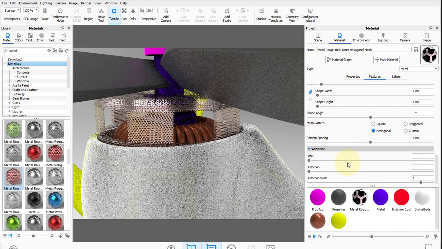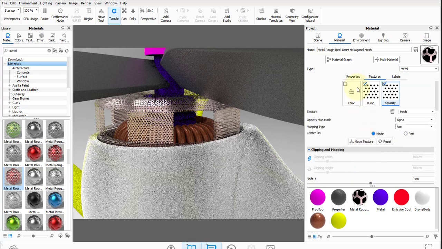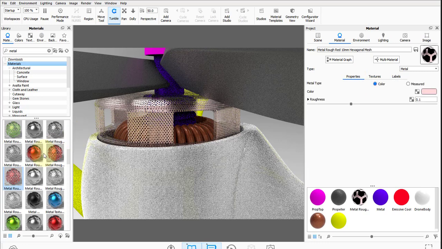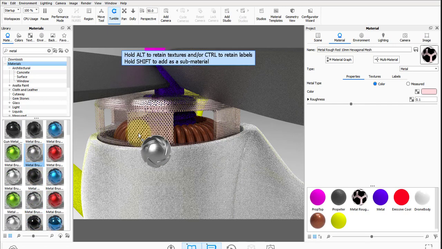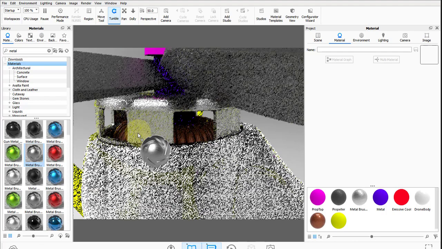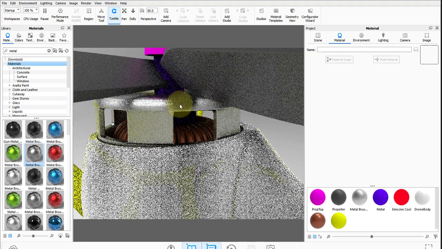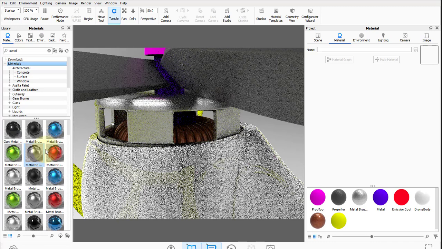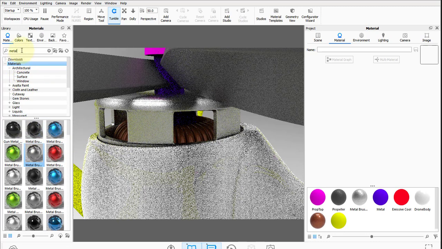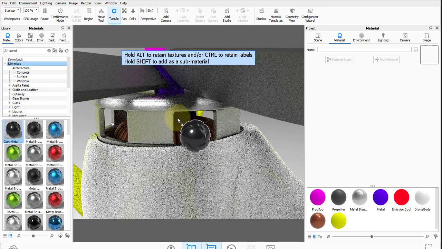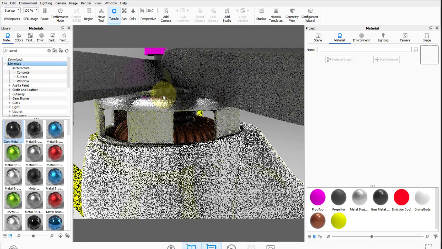Good. So jittering, distortion, okay. Just so you're aware that each one's going to have its own thing. The software is smart enough and quick enough that you don't have to worry about memorizing all the things. Just realize that there are different areas you want to jump into to tweak some of those things, okay? So I'm going to leave that as a brushed metal. I'm going to go into dark metal. I think this gunmetal would be cool. I'm just going to add that onto that rod in the middle.